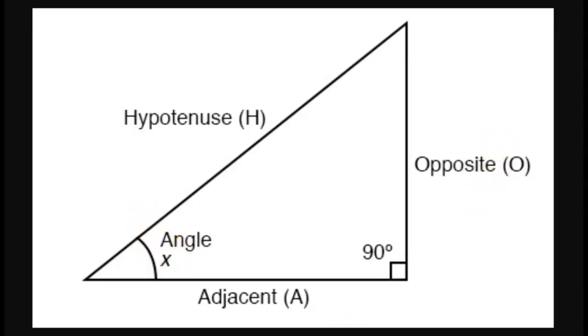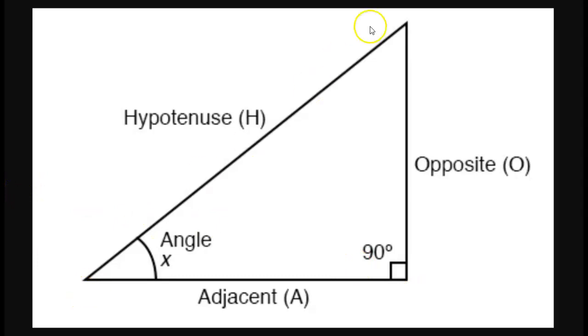And we're going to think about the names of these sides. We're going to call this the opposite side. Why? Because it's across from the angle. Now notice that the angle doesn't in any way touch the opposite side. The side next to it, we're going to call this the adjacent side. Adjacent just means next to. So this side over here is adjacent to angle x. And notice that angle x does touch the adjacent side.